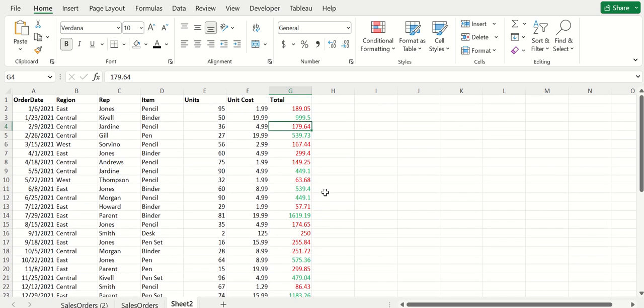So as you can see, conditional formatting makes it really easy to separate out these values based on if our threshold was met or not. And we can see at a quick glance which days are in the green and which days are in the red. And that's pretty much conditional formatting in a nutshell. An easy way to conditionally format cells based on criteria that you decide.